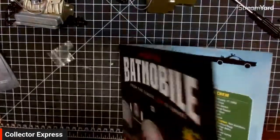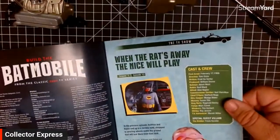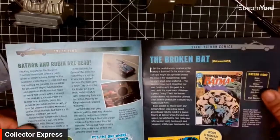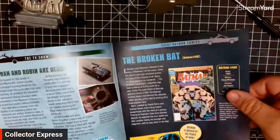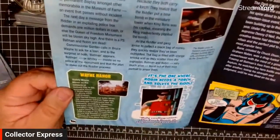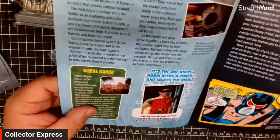Issue 12. When the rat's away, the mice will play. February 17th, 1966. Take it that they did these in sets of two for their episodes. Because it's the Riddler in that one also. Took a little fun facts, like Wayne Manor, the stately manor on the outskirts of Gotham City, is ancestral home to Bruce Wayne. His young ward Dick Grayson has Aunt Harriet Cooper and butler Alfred.